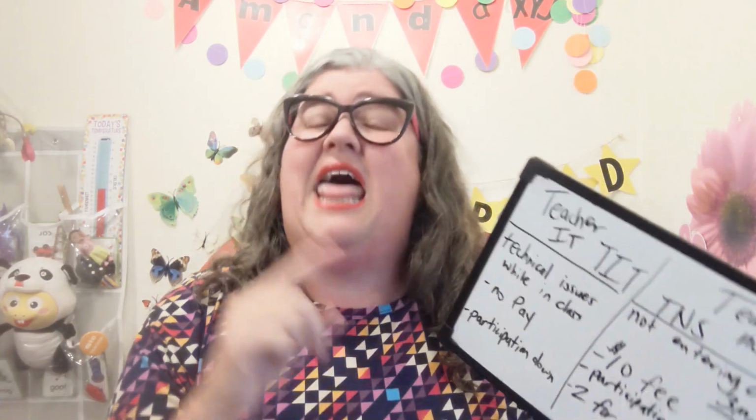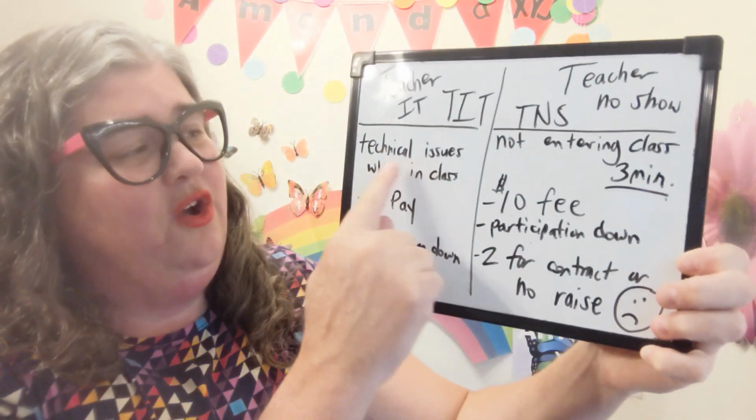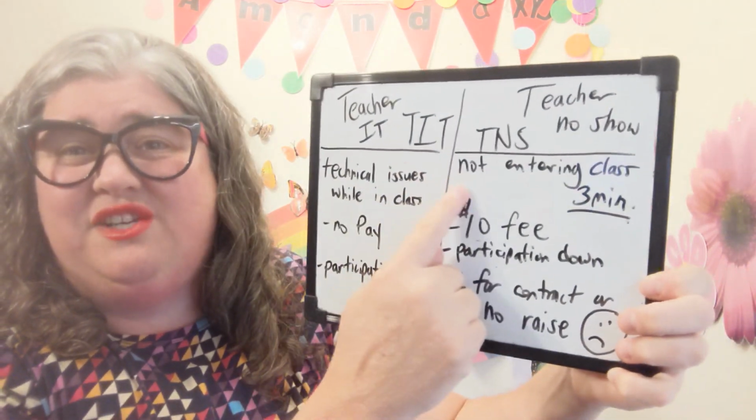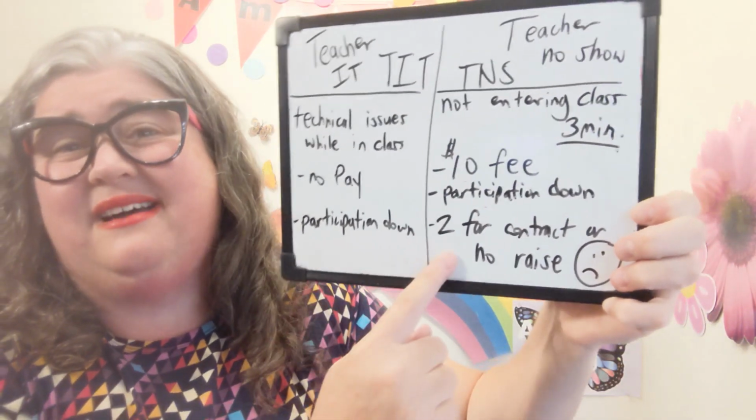So now I'm prepared. I have a backup device. This is why it wasn't a teacher IT. Teacher ITs occur in classroom when it's technical issues. There is no pay that you receive, but your participation rate does go down. So my best advice is to always have a backup. I have internet, that is my backup, is a hotspot on my phone, that's my internet backup. I have a backup for my device now.